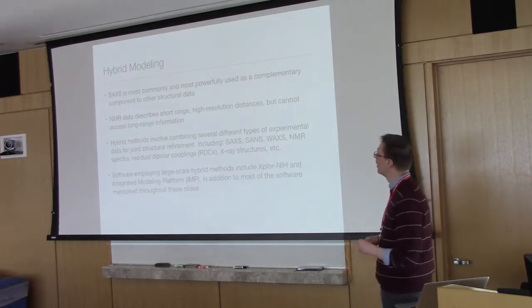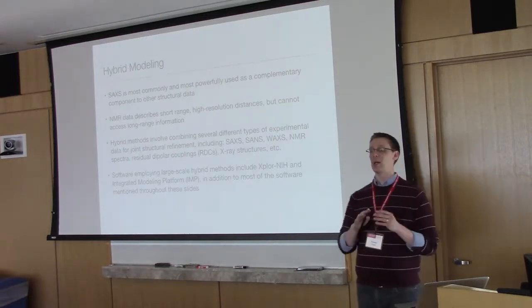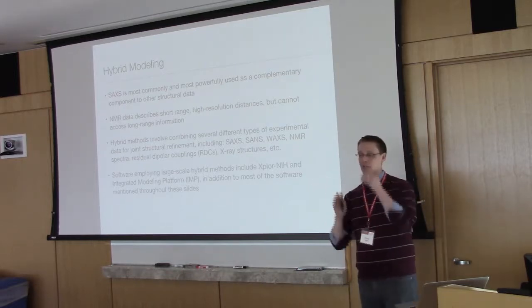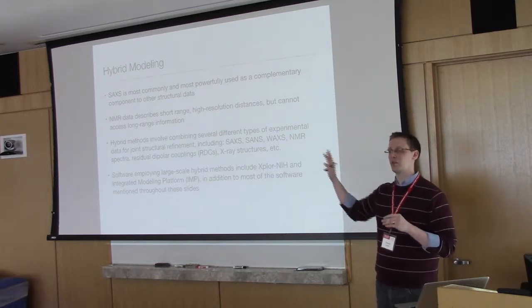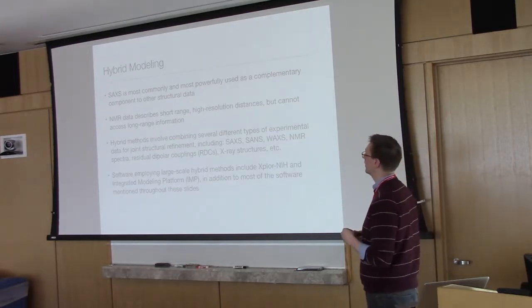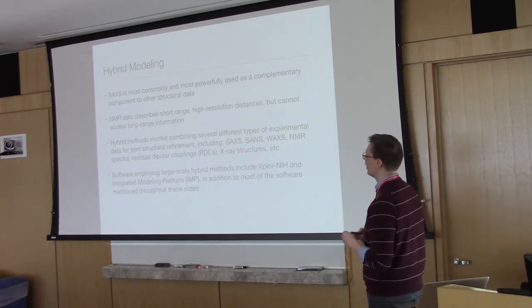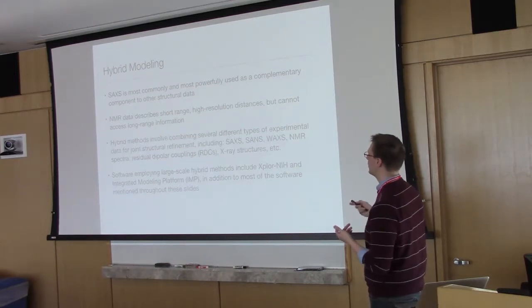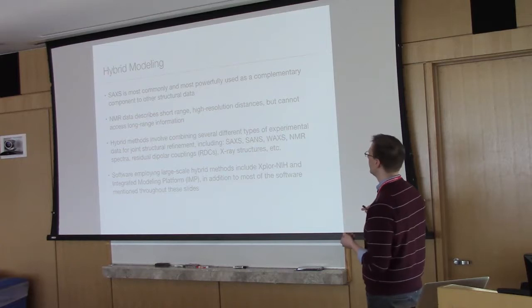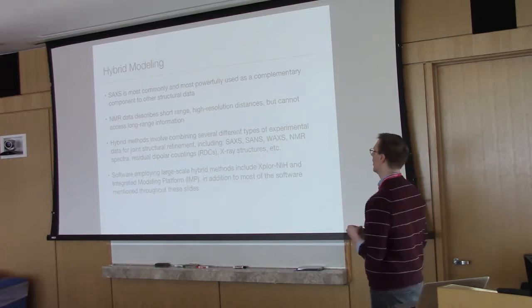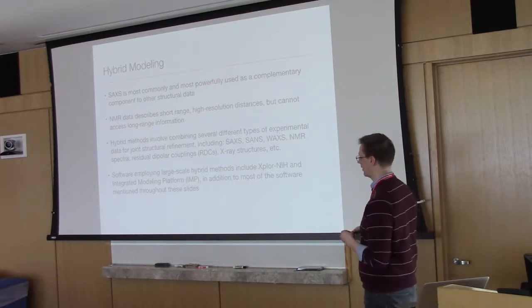Okay. All right, so hybrid modeling is where you're going to take a lot of these methods and throw them all into one big bag. You're going to take all of the different methods that you can, take all of the different pieces of information from all the different experiments you did, and throw it into one massive, multifaceted modeling approach. That includes some NMR data that I mentioned, but you can do SAXS, you can do neutron scattering, you can do wide-angle scattering, NMR, residual dipolar couplings, which is a type of NMR, X-ray structures, and throw all of this stuff in. You can actually throw in other things too, like FRET, distance restraints, things like that.